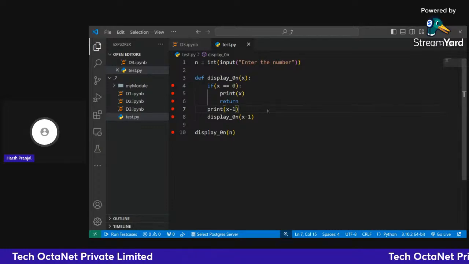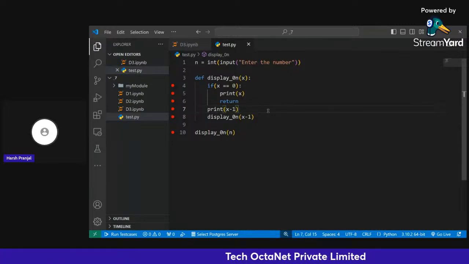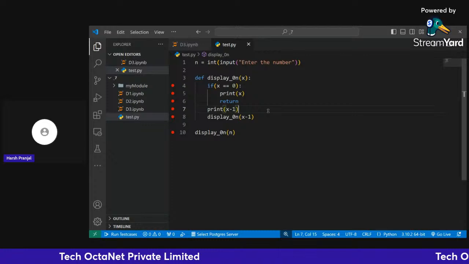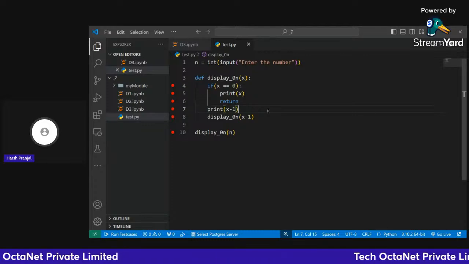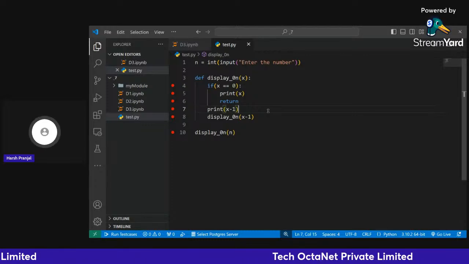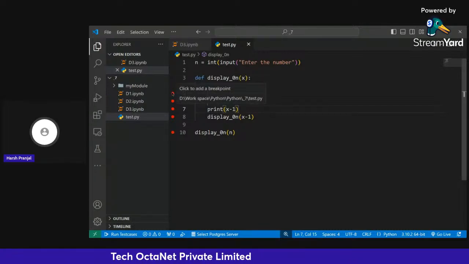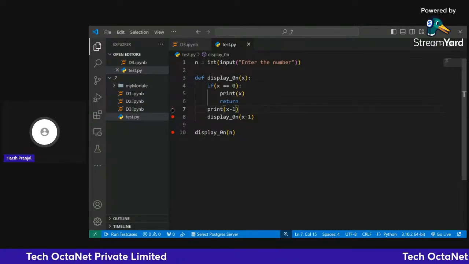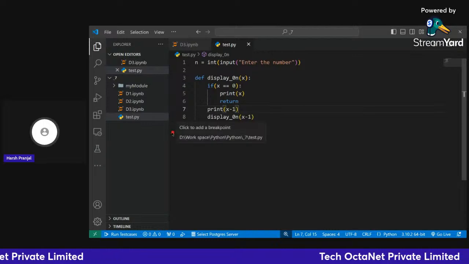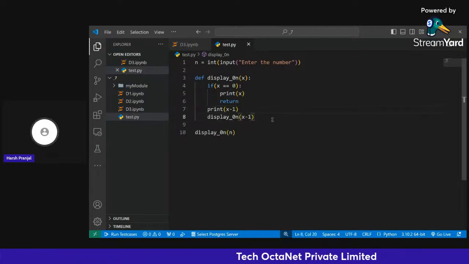Those are known as the general case, the body of that function. Line number 8 is known as the recursive call. Line number 8 is calling the function again.